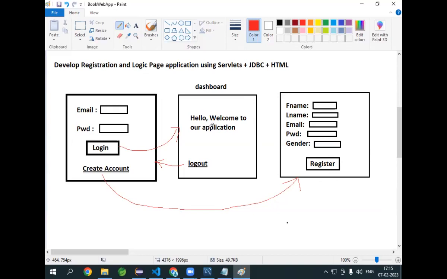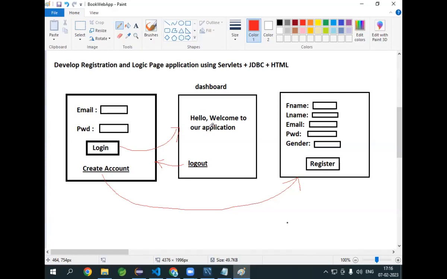Yeah, you analyze that. You understand my requirement now? So whenever we run our application, by default, the login page should open. That is our index page. That is our welcome page. In the welcome page, we have a login button.